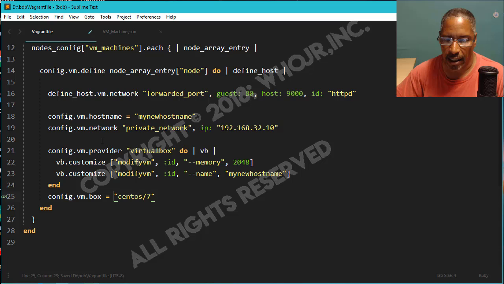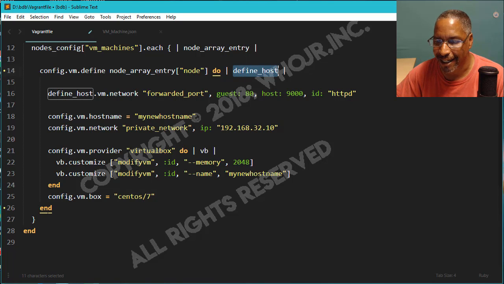And as you can see, once I pretty print it, we're still in the same column. We have defined a new block, and with each iteration through the loop, it's going to come inside of here. It's going to take its node name, and it's going to alias the node to define host. And we're going to now take this define host, because now it really matters. Before it didn't, and I probably should have fixed it, but I let it go.